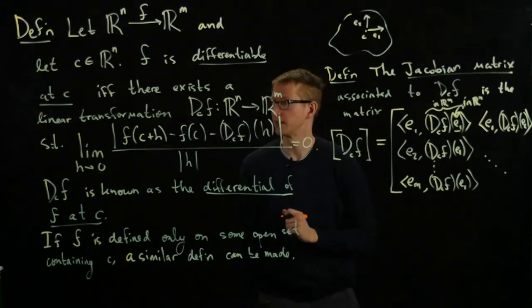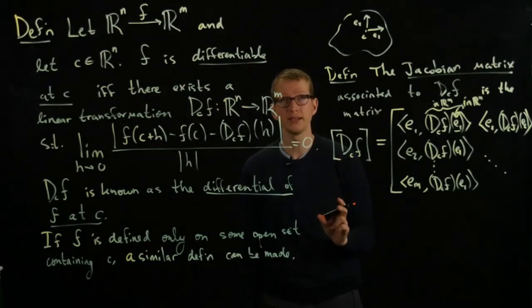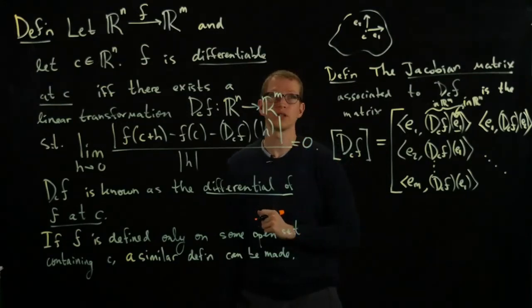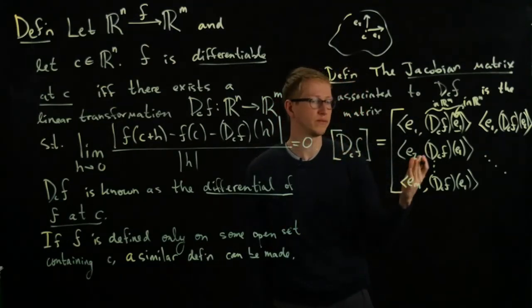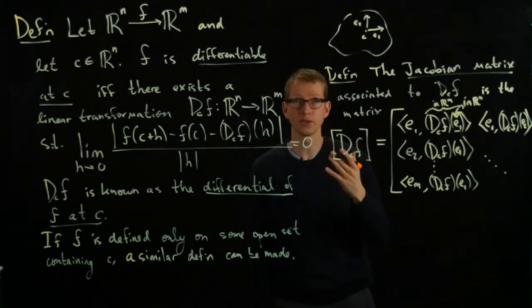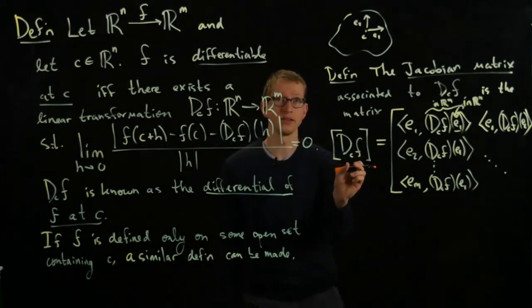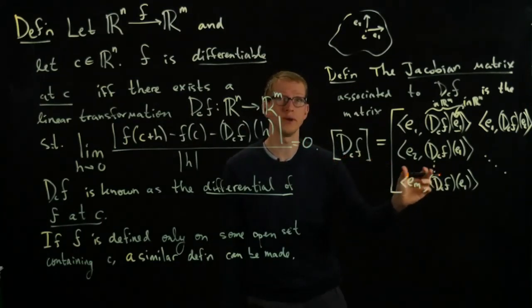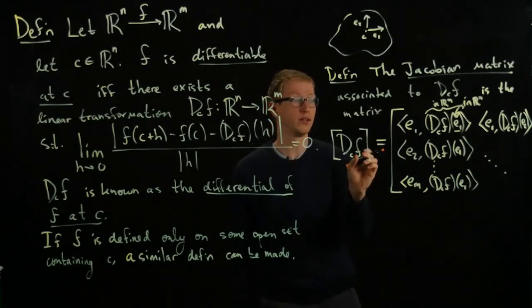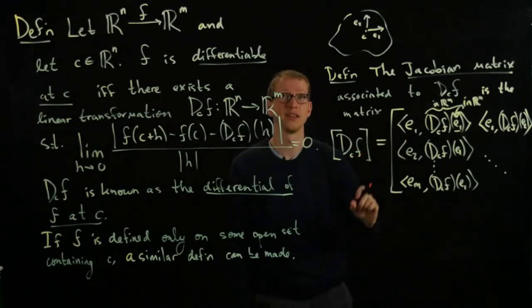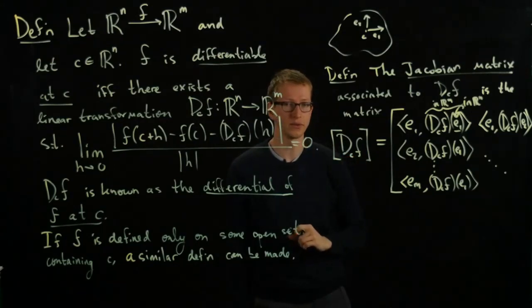I just reminded myself that a function is differentiable on its entire domain if and only if it's differentiable at every single point in its domain. So that's also another definition. And then we can define this differential at every single point. We'll discuss this more later as we vary this point C and study the behavior of this matrix as C varies, and we'll even look at the behavior as F varies. That's a whole other level of complication, but for now we'll just focus on this differential.